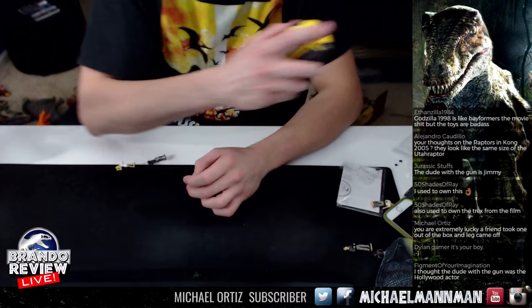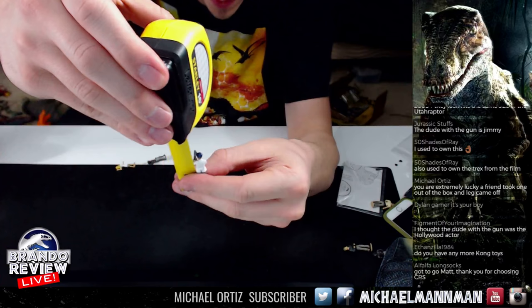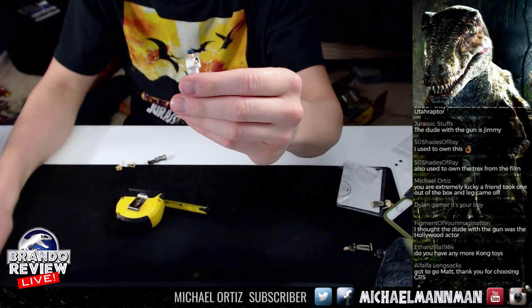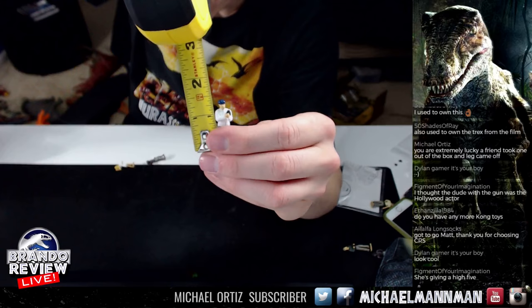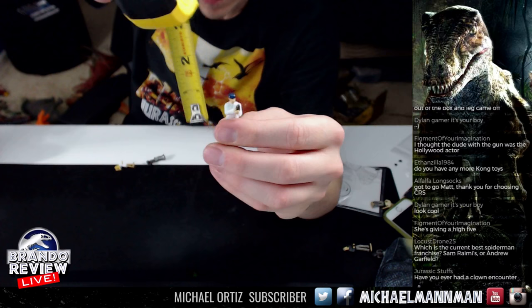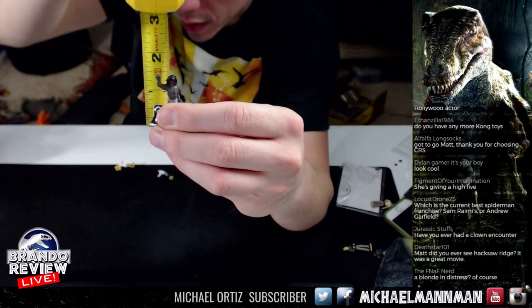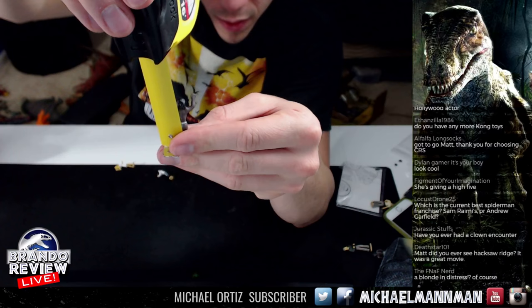Gotta go, Matt. All right, Alfalfa. This guy's about 1 and 4? Nearly a little bit above 4. Let's go farther back. Actually, hold on. Let's keep it at about right there. About 1 1/4. Actually, just go with 1 1/2. He's about 1 1/2 inches tall. He looks with his hand there about 1 1/2. A blonde in distress, of course. Ain't that the best? Yeah, he's about 1 1/2, the native. And then.